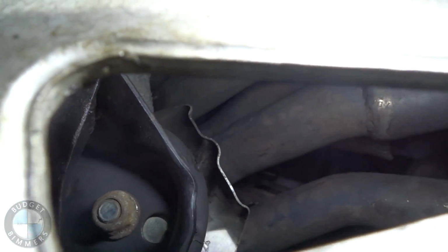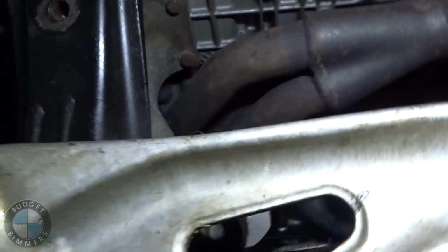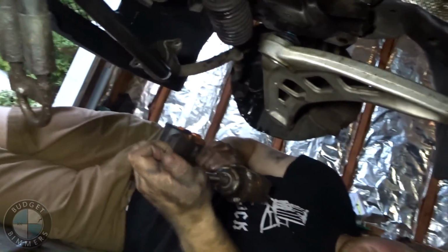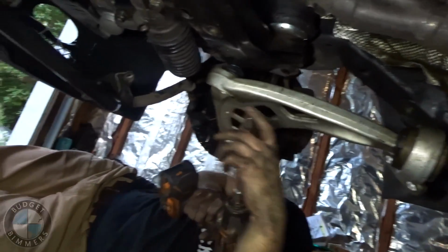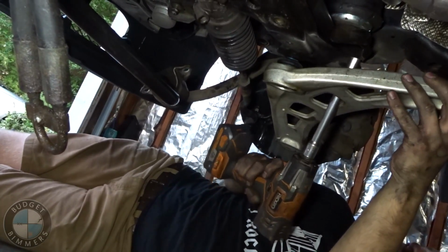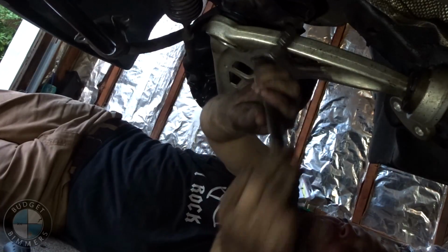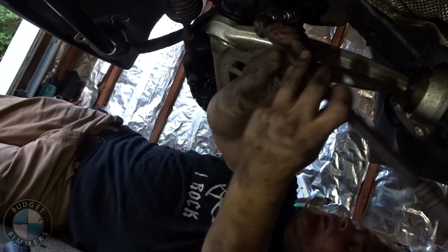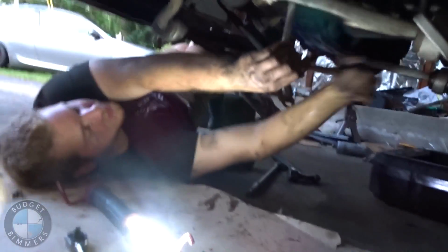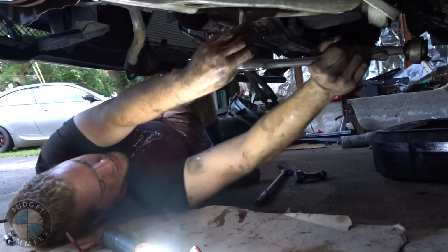So you're gonna want to get the bottom motor mount bolt right there. It's a 16. That's kind of the last step before we drop it. I'm taking the last bolt out of the subframe, so it should just kind of drop.